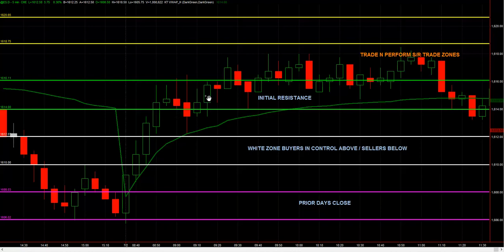There's nothing left for me to think about here. We've already had the first move into the zone. I'm not trying to think if the second move will hold, won't hold. Should I get long? Is it going to bust through? I'm done. I'm just waiting for my next setup. And my next setup is quite clear where it occurs. If I'm a counter trader, an aggressive counter trader, it's somewhere up here, middle to back of the zone.